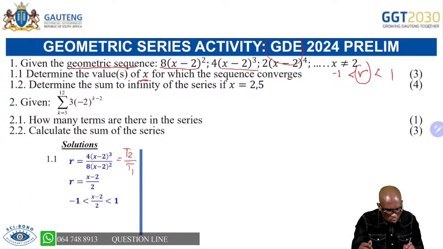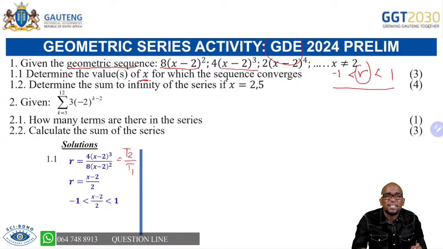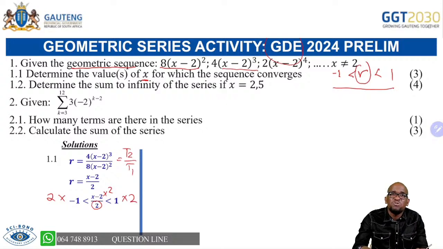So you see, where there is R in this condition for convergence, we've put in that value of R in terms of x. Now this is a compound inequality. With a compound inequality, what we do is we multiply each term by what? By 2. Each term by the denominator 2, so as to remove that denominator there.